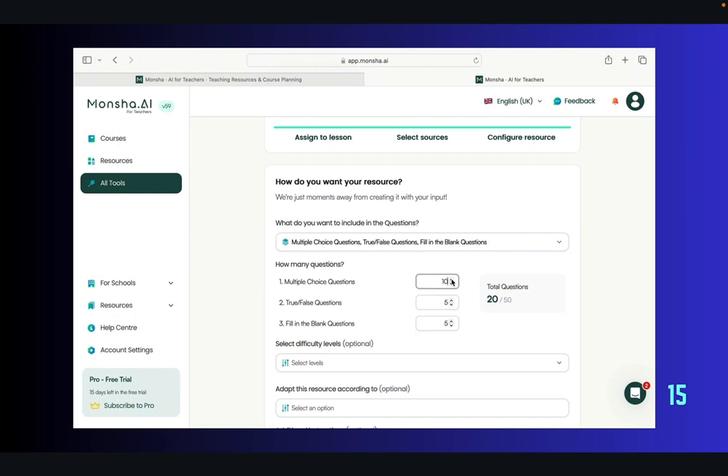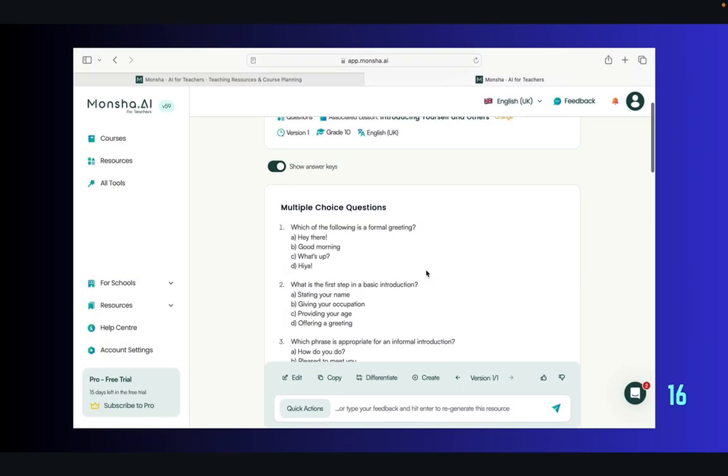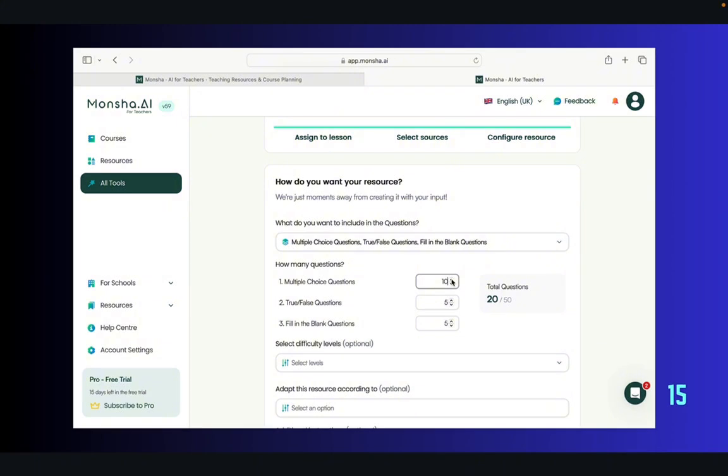And then select the difficulty levels. There are very easy, moderate, hard, and very hard. For the difficulty level, I choose moderate, and then adapting this resource is optional.